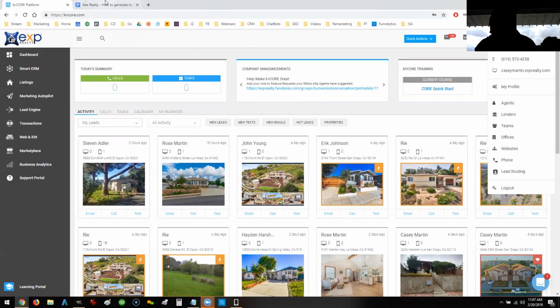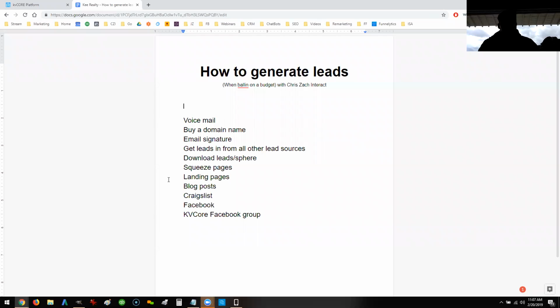Okay. So yeah, first thing is going to be setting up your voicemail. Have a good voicemail, like, hey, listwithcasey.com, and how you reach Casey. Sorry, I can't come to the phone. If you want to search properties 24/7 in San Diego, go to listwithcasey.com or whatever your domain name is. The other thing is, if agents are trying to get more listings, hey, if you want to know what your home could possibly sell for, go to listwithcasey.com. So voicemail's a big one.